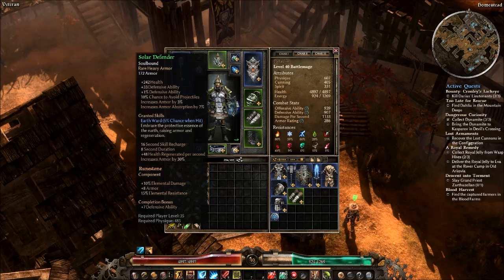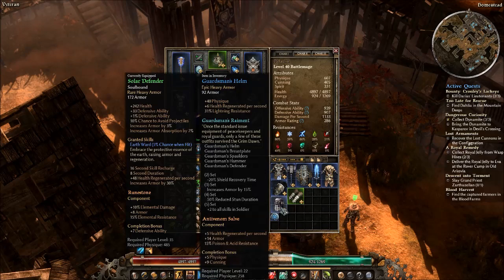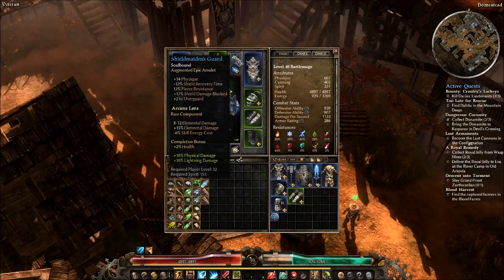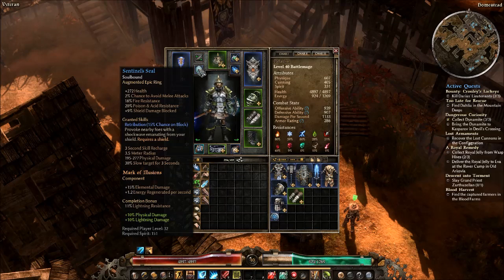His helmet is a Solar Defender, which is from Homestead here. Again, just because I didn't have anything good to go there, but I may go back to doing the Guardsman's helm, and I might go back to setting the Guardsman's helm and shoulders. We'll see what happens. Then his jewelry is a Shield Maiden's Guard for his amulet with an Arcane Lens, a Starfire Ring with Mark of Illusions, and Sentinel Seal with another Mark of Illusions.